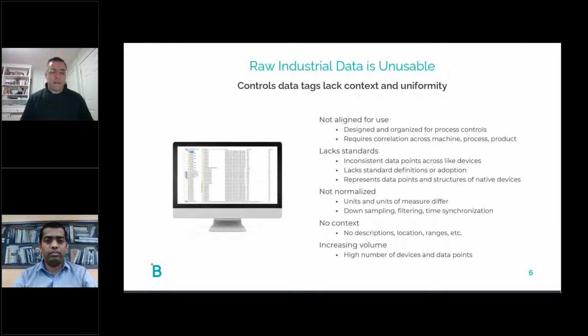There weren't any standards put in place, because at the time we didn't have any use for standards. There wasn't any need to implement that. Well, now the challenge is, how do we standardize that data so that we can roll out things like analytics and dashboards at scale? So we can roll them out across our entire factory, and across our entire enterprise, across multiple factories, and be able to look at the data in a consistent way.